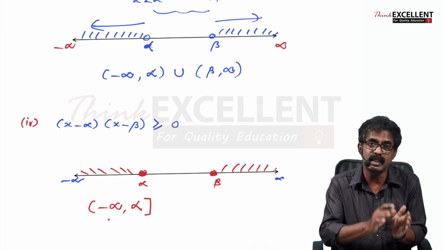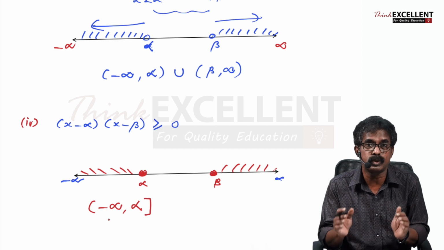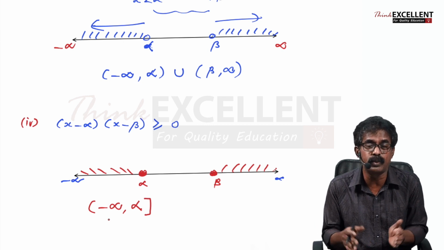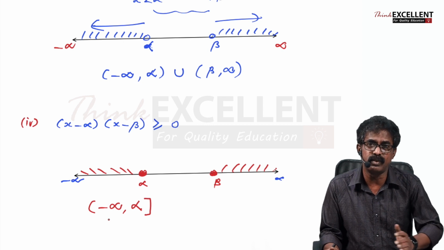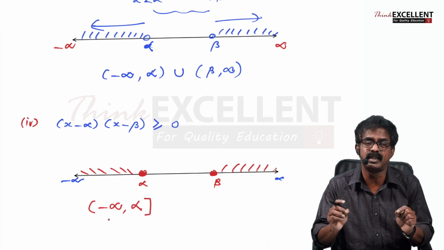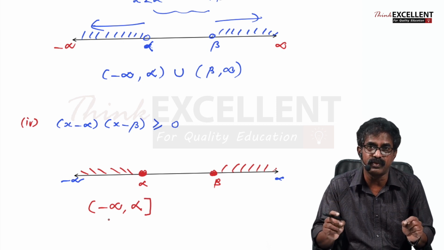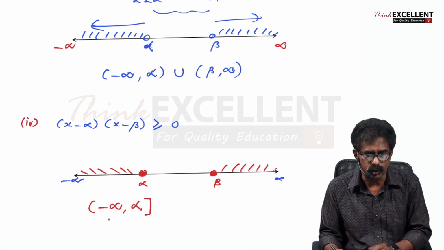For minus infinity or plus infinity, always you have to use an open interval, because closed interval means that point is included. How can you include infinity? We don't know what infinity is. It's a very big number, that's all. Minus infinity, a very small number. We don't know what it is. You cannot include it. So whenever you write plus infinity or minus infinity, you have to use only an open bracket. Don't use a closed bracket.